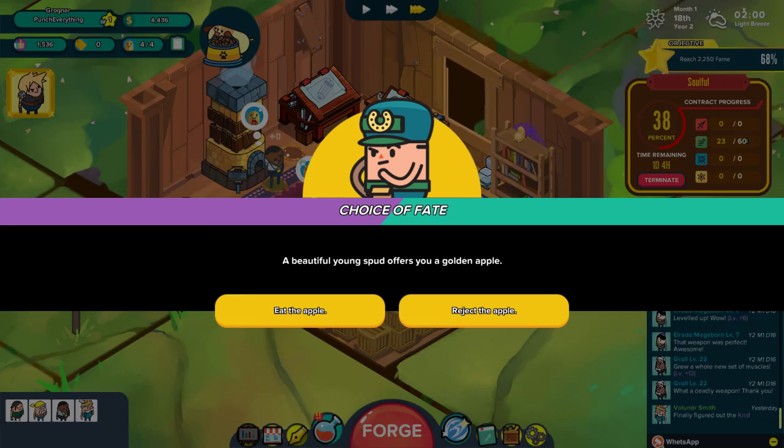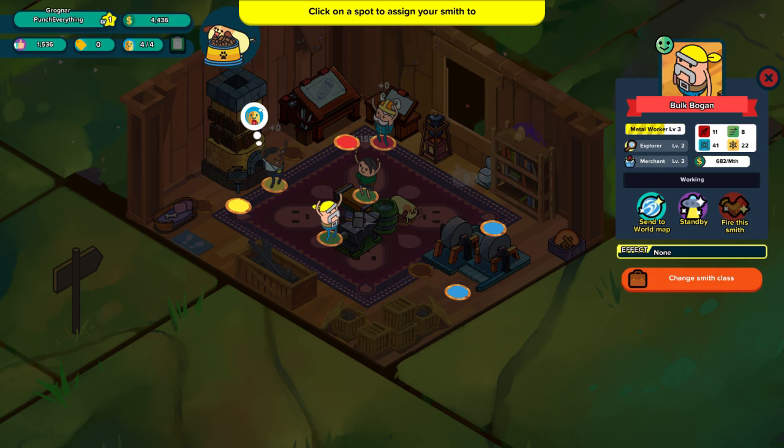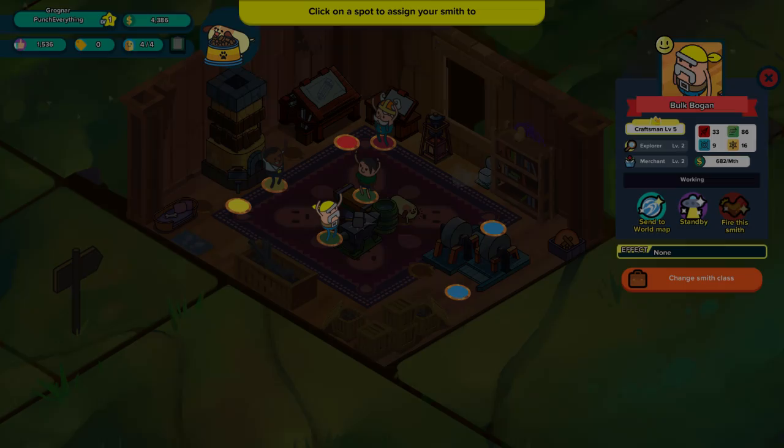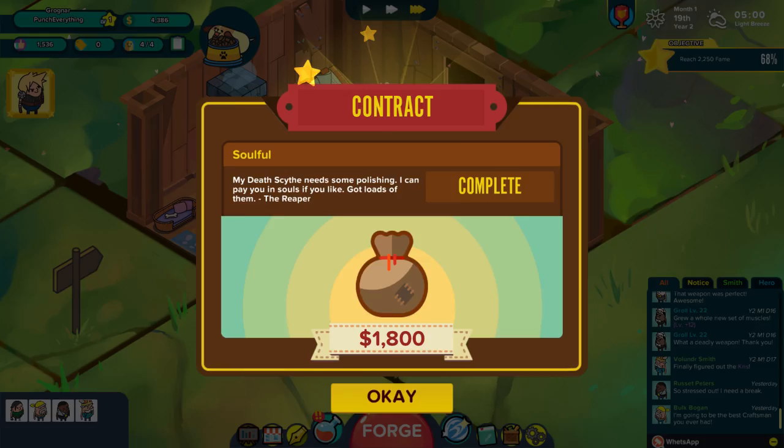Let's see. Golden Apple. Eat the apple! And Russet Peters is faster for a day. That doesn't really help us that much, but okay. We might be running into a bit of trouble here. Let's switch him back to a craftsman. Okay, area of event. Strange sleeping disease has overcome the town. Everybody's asleep. Less money, experience. Okay, good. We did barely get it. Let's switch him back. Metal worker.